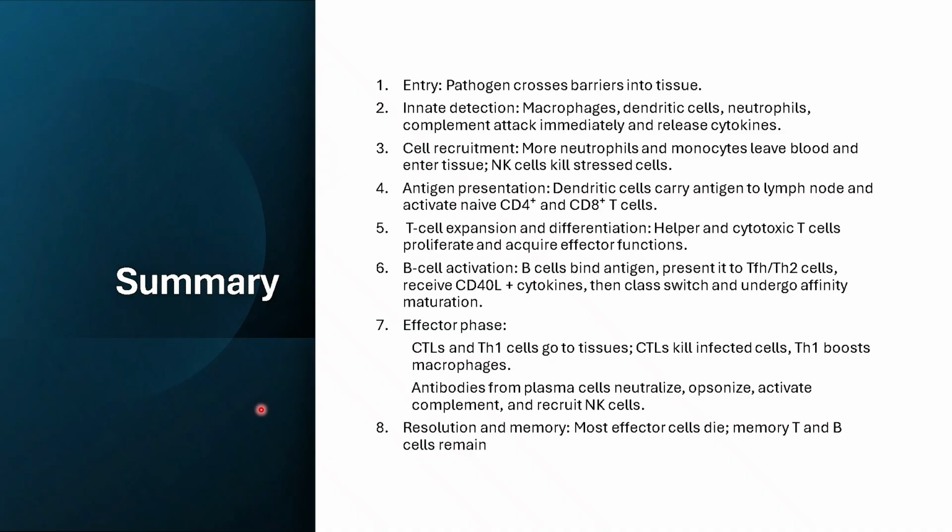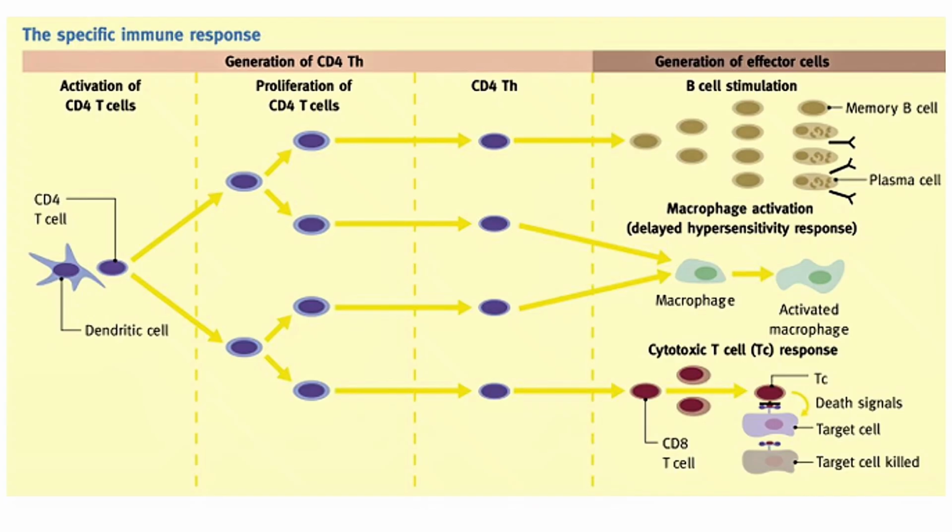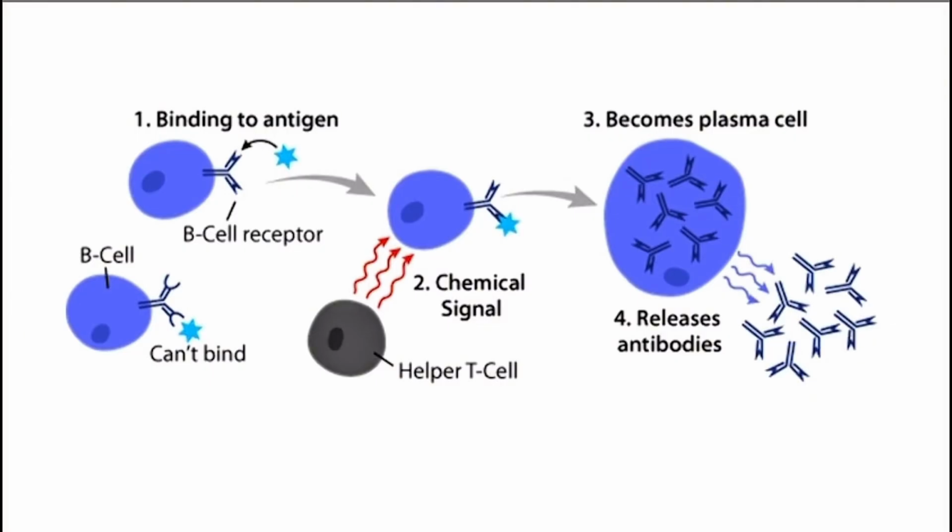The B cells are activated when an antigen binds to the B cell receptor. At the same time, CD4 cells become activated and they also release cytokines that enhance the B cell response. The B cell will proliferate and differentiate into plasma cells, which will then release the IgM antibody bound to the receptor. This IgM antibody will perform its function and then it will undergo class switching. And of course, some of the generated T and B cells will form memory cells that will become active upon a subsequent exposure.